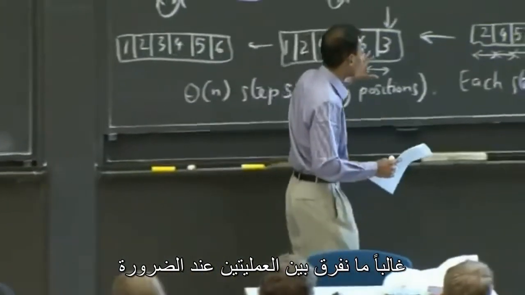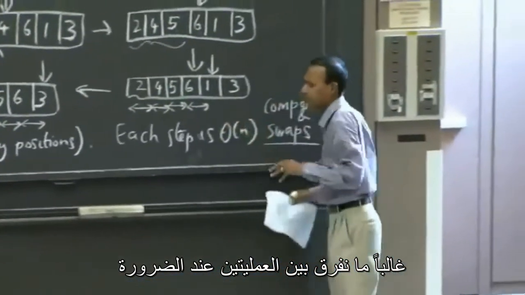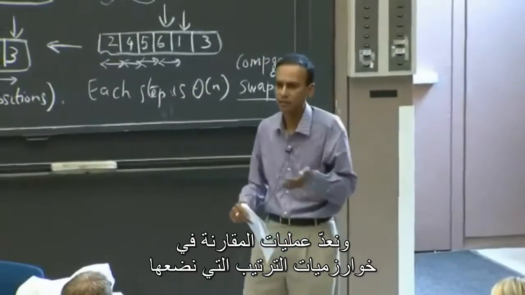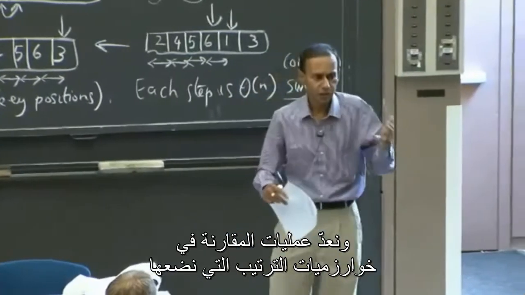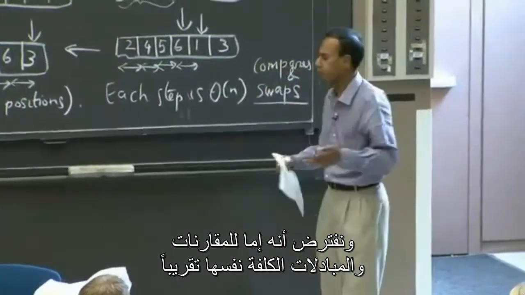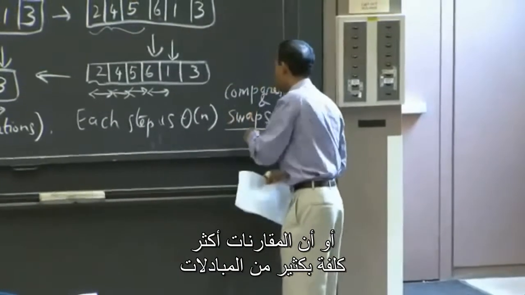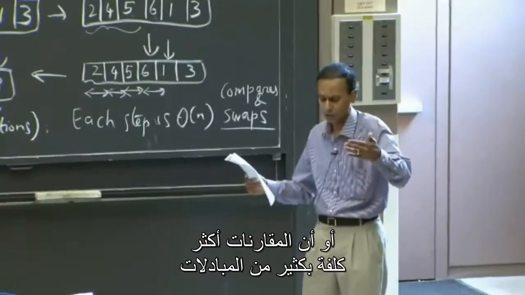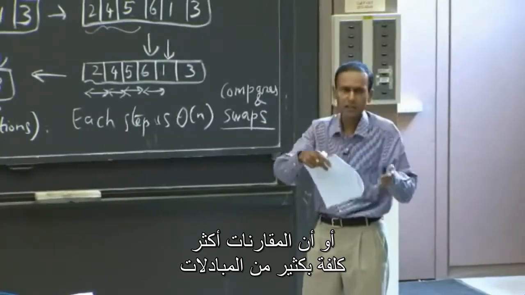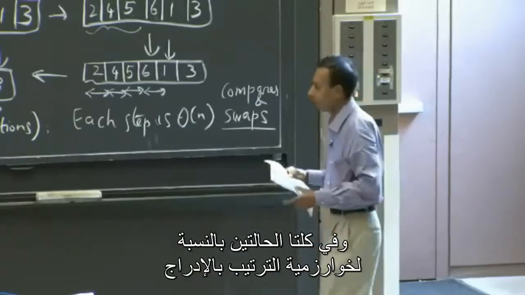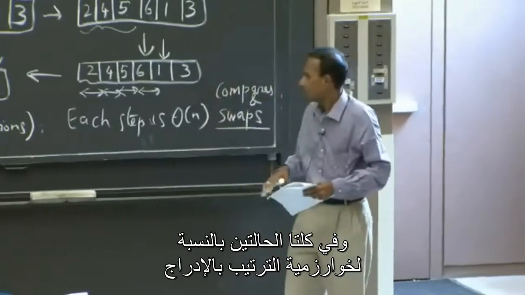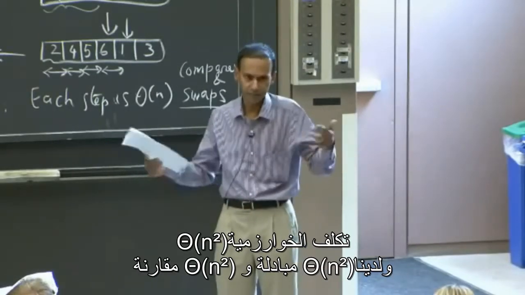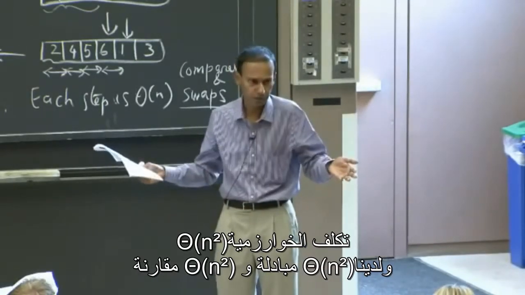For most of the time, and we'll differentiate if it becomes necessary, we're going to be counting comparisons in the sorting algorithms that we'll be putting out. And we'll be assuming that either compares and swaps are roughly the same, or that compares are substantially more expensive than swaps, and we'll say which one, of course. Okay, so in either of those cases for insertion sort, you have a theta n square algorithm. All right, you have theta n square compares and theta n square swaps.